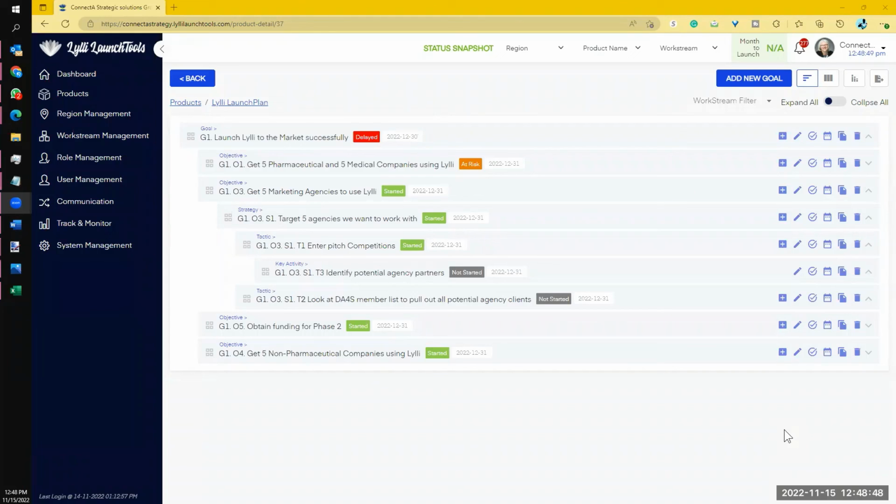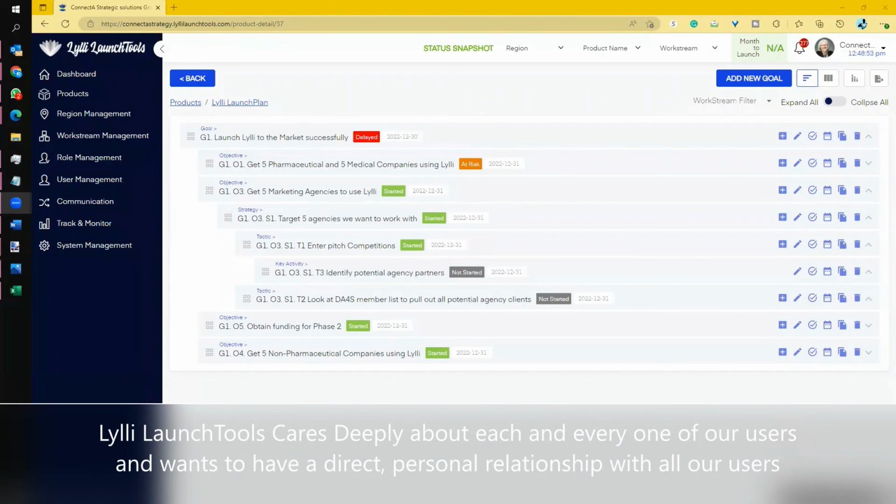That's why we're trying to have these kinds of conversations, because unlike other tech companies, we actually do care about our users, and we want to have that direct personal relationship with them. We're going to be doing this for as long as we can. Even when we scale, we definitely want to keep that personal connection, because we really care about people.